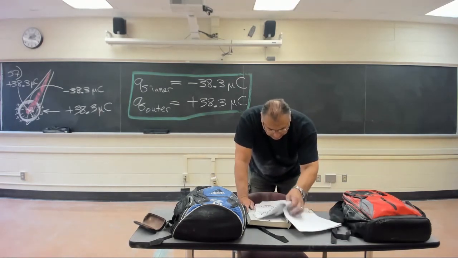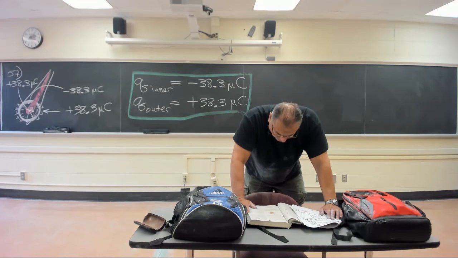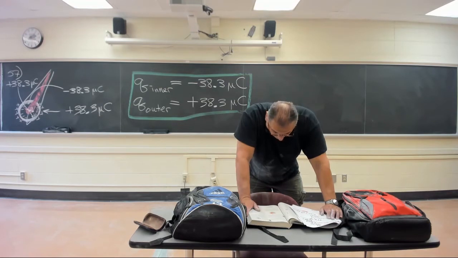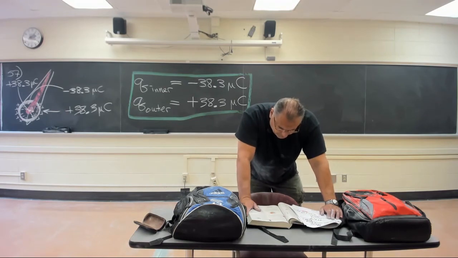For problem number 64, a uniform spherical charge distribution has a total charge of 45.3 millicoulombs and a radius of 12.5 centimeters. It is surrounded by a thin shell with a uniform charge distribution. The uniform shell's net charge is 35.5 millicoulombs. The shell's radius is larger than the radius of the sphere. That's why it surrounds the sphere. The sphere had a radius, ladies and gentlemen, of 15.2 centimeters.